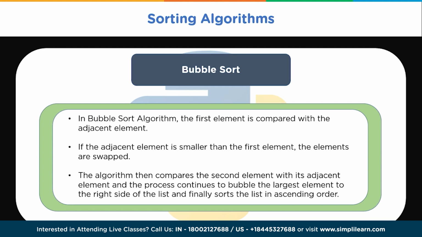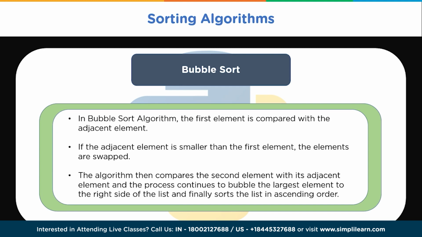So just like the movement of air bubbles in the water that rise up to the surface, each element of the array moves to the end in each iteration. Therefore, it is called a bubble sort. It is the simplest sorting algorithm that works by repeatedly swapping the adjacent elements if they are in the wrong order. We have to remember that the elements in the array are swapped until the intended order is reached and each element has reached its last iteration.